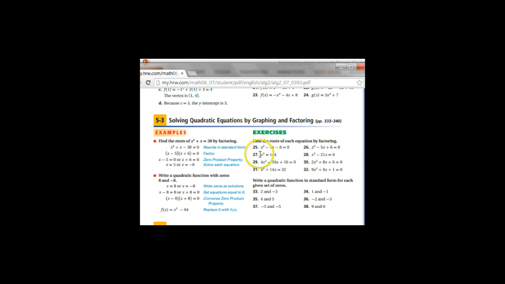When you get to something like 27, you notice that you just have an x squared and a number. This is one of the ones from the quiz you just took. You do not have to bring the 144 over and factor. You can simply take the square root of both sides, and your answer is x equals plus or minus 12. You're still finding the zeros. Finding the roots or zeros or solving is all the same thing. You just go about it a different way.